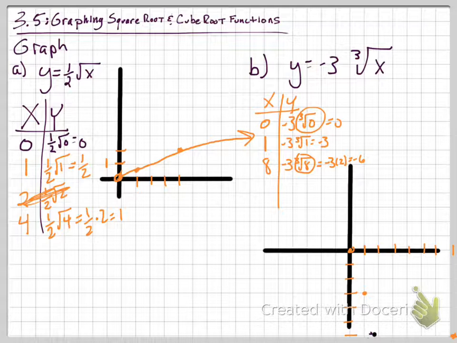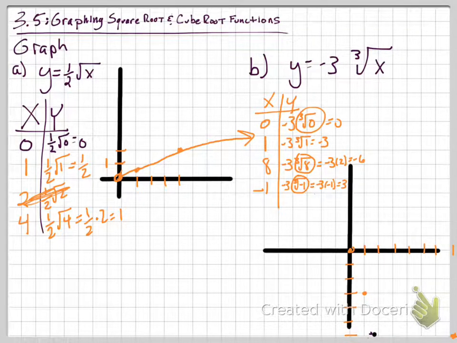Now unlike a square root function, I am allowed to plug in negatives in a cube root because we can cube root negative numbers. For instance, if I plug in negative 1, I'm going to do negative 3 times the cube root of negative 1. The cube root of negative 1 is asking what to the third power is negative 1, and that is negative 1. So it's the same as negative 3 times negative 1, which is positive 3. So if we plug in a negative 1, we get out a positive 3. So I'm going to go up 1, 2, 3 and put a point right there.